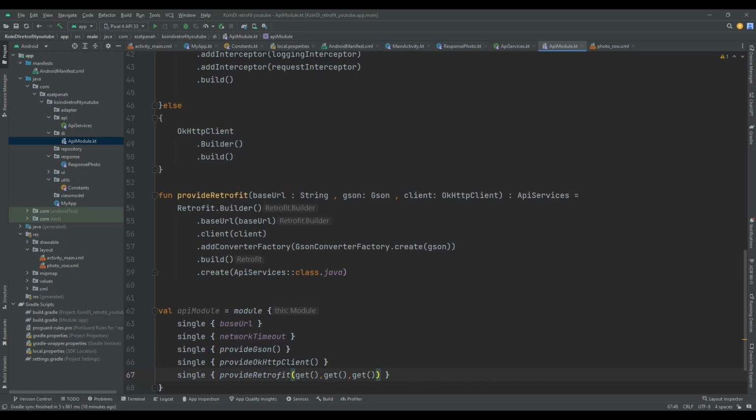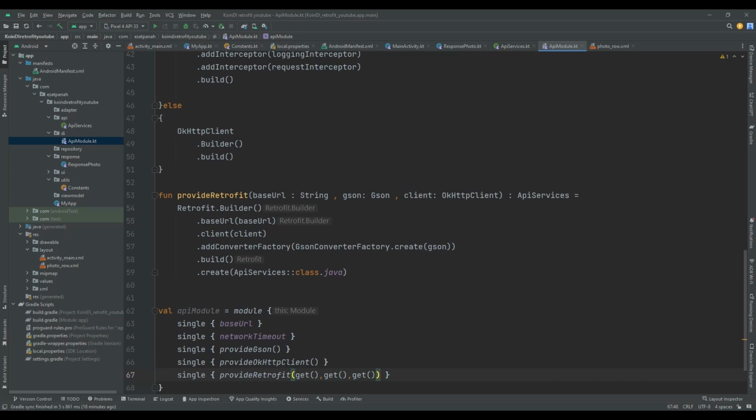API module encapsulate the dependency declaration for the network related component. This API module contains several singletons that provide instance of base URL, network time, JSON, OK HTTP client, and also retrofit. And also get function is used to retrieve these dependency from the module when they are needed.